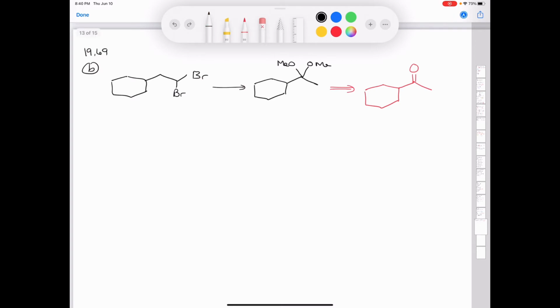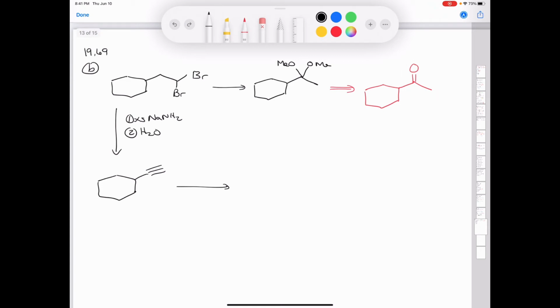Well, I think that the first thing we could do if we want to make a methyl ketone would be to convert this into an alkyne. So if we were to treat this with excess sodium amide in the first step, followed by treatment with water, that's going to do a double elimination, and that will give us the alkyne. And hopefully you remember there's a reaction that we can use, which is a Markovnikov addition of water across this alkyne to give us an enol that will tautomerize to give us this methyl ketone.